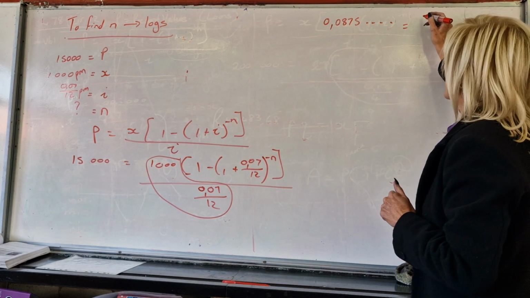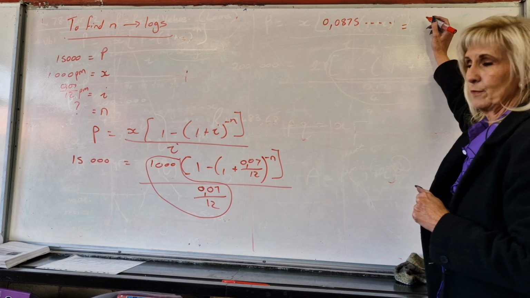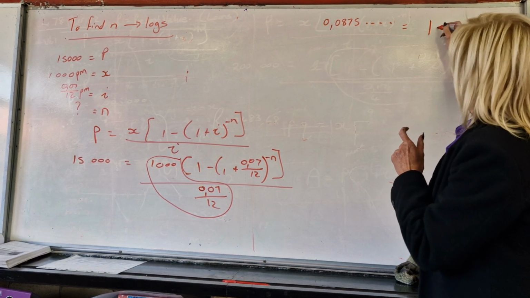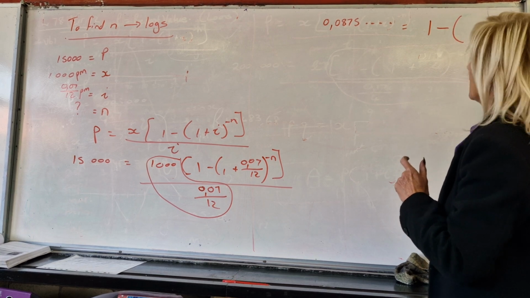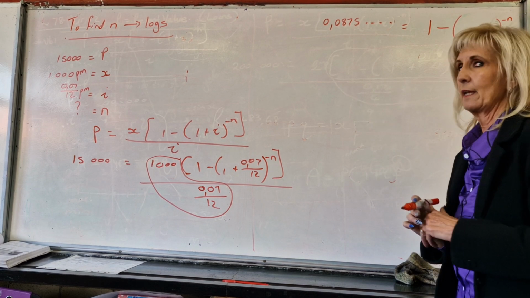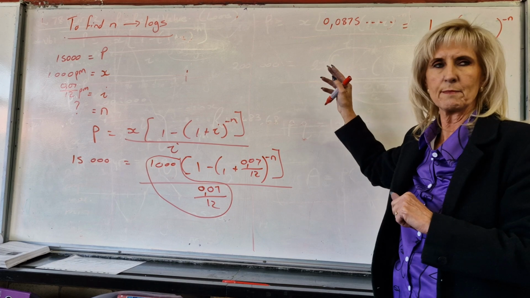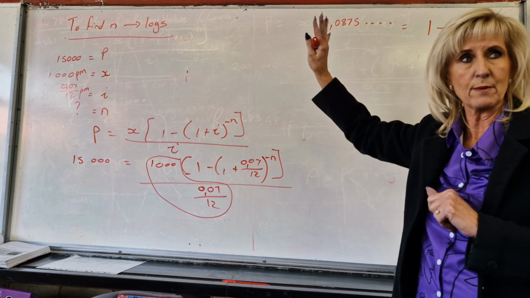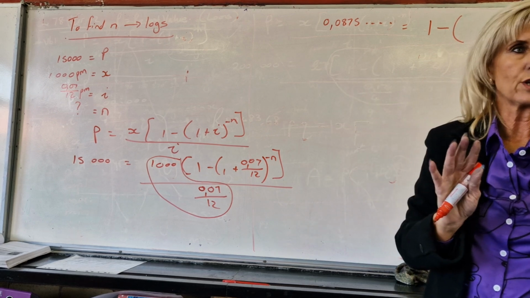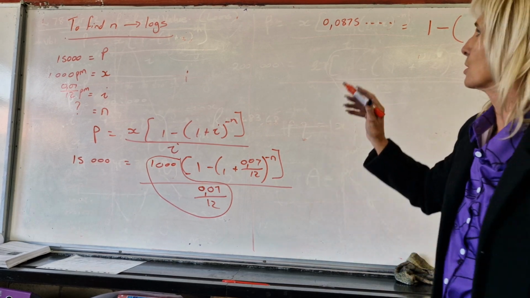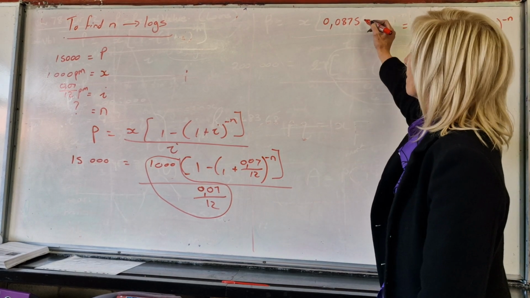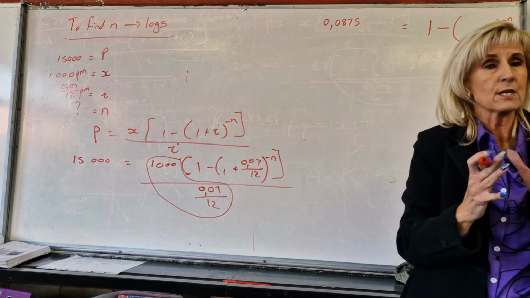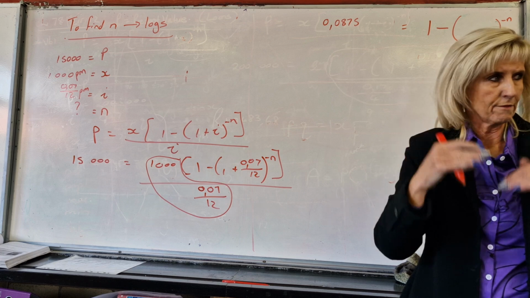And now that's a problem because on the other side you've got some more work to do. You've got to go get that bracket of 1 minus that bracket to the power minus n. So maybe you should start looking at working with your memory, putting it somewhere. Or otherwise, if you're scared you're going to lose it, write the whole thing down. So please give me the whole thing. Is it the whole thing? Okay, so not dot, dot, dot. I'm just saying, please don't round off anywhere else than in the final answer.